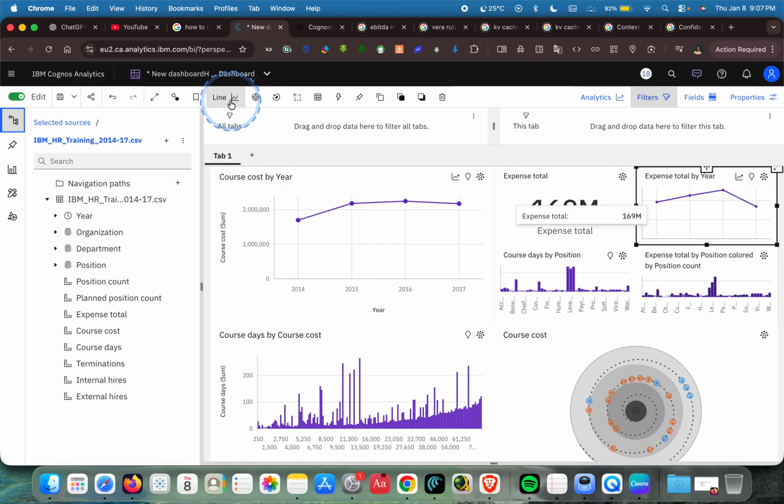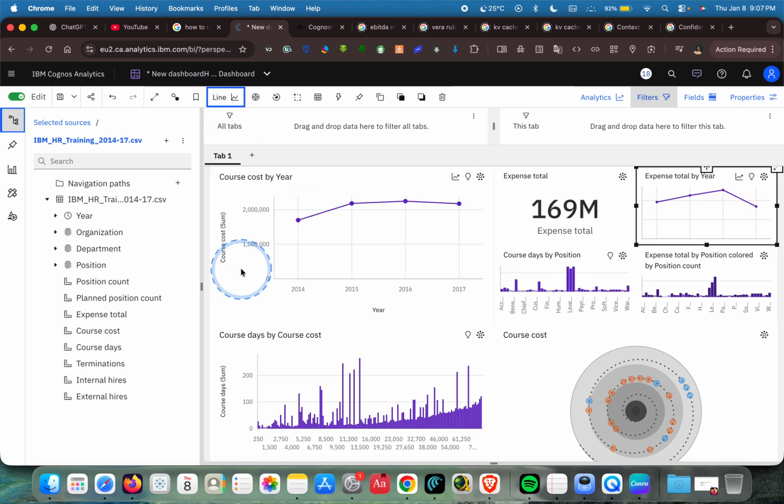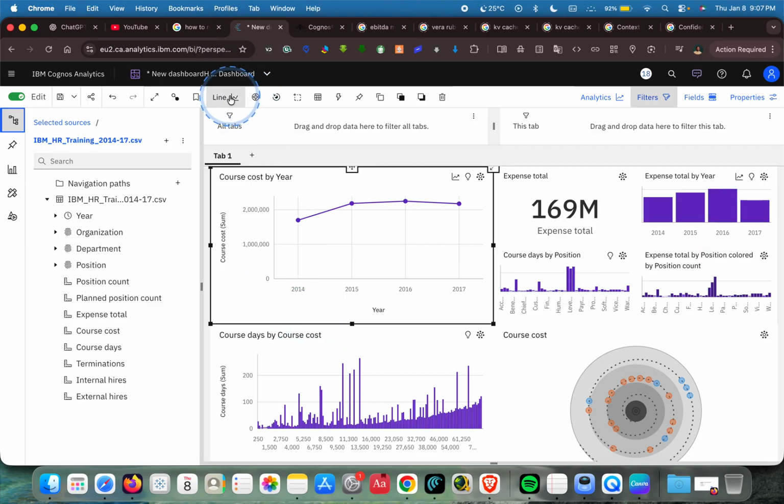So consider this cost. Cost is a bit different. So let us change this to a column. A column will work best for us. And let's change this to a column.